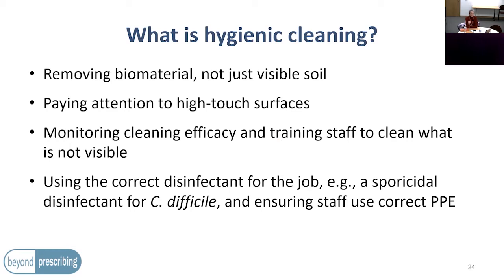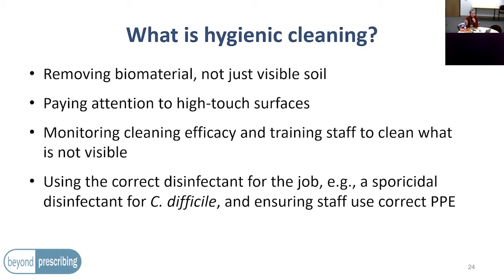You can't monitor every room. We found this even in acute care. We were using an ATP meter, and it was amazing that when we showed the staff that they were missing large amounts of gunk using the ATP meter, the cleaning improved markedly, because suddenly people were able to see with the ATP what they couldn't see with their eyes.